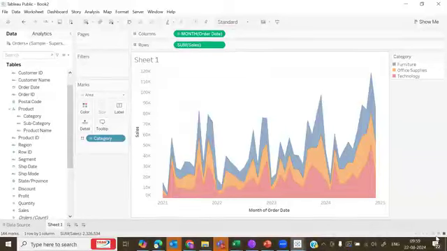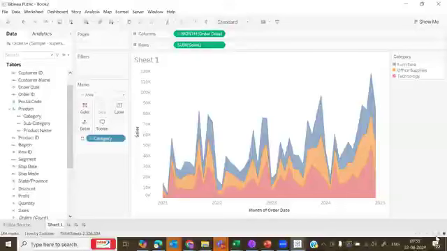So here, instead of the overlap of those line charts, it is kind of a stacked line chart. First, on the ground, it is the technology layer. After that, the office supply is stacked. After that, on top, the furniture is stacked.